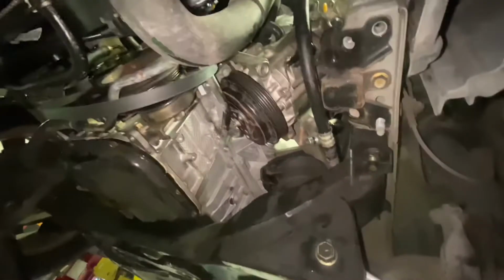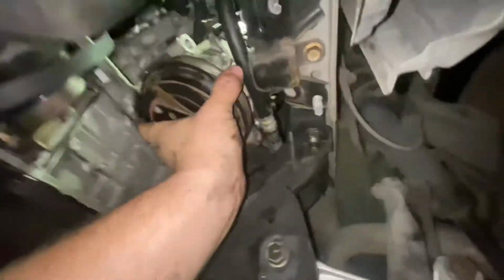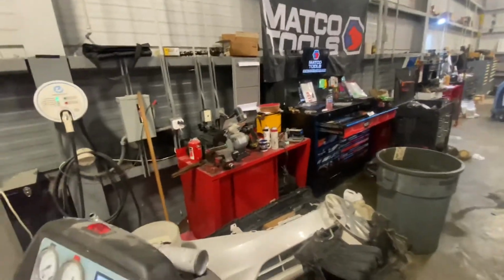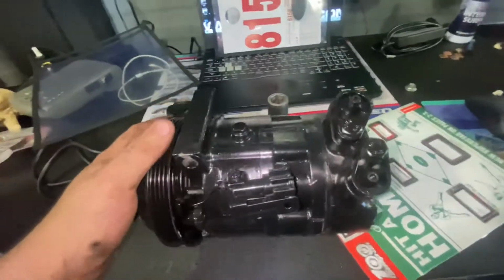I think we got plenty of room to drop her out now. Let's see. Look at there. Nothing to it. Let's get the new one prepped, ready to go in. All right, anyways, here's our old one. Here's our remanufactured, painted black one.